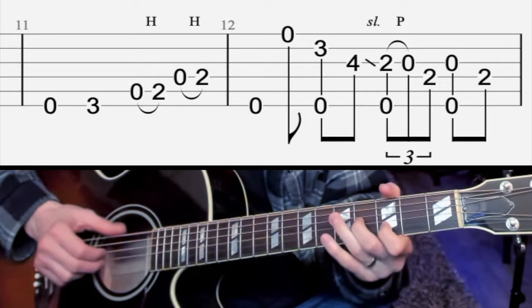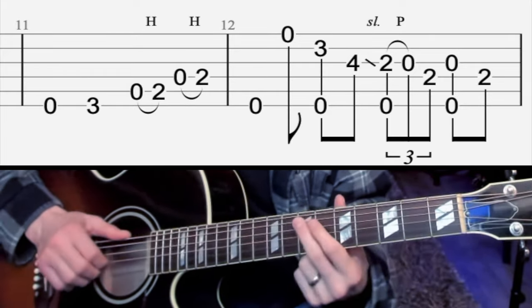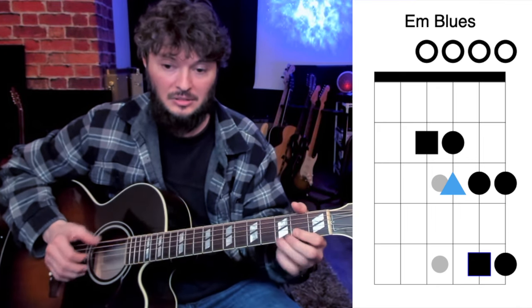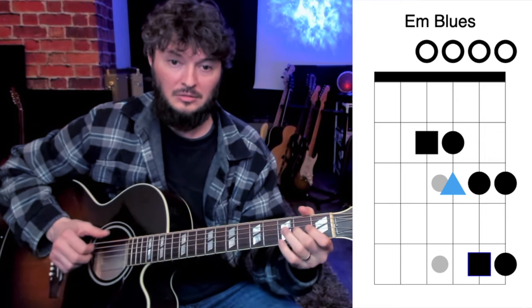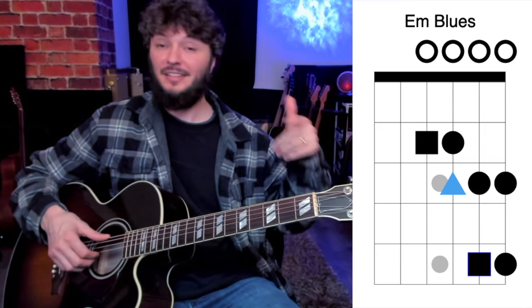Finally, he also does this variation on the main riff. He's doing this phrase with the monotonic bass. It's just really coming from the minor pentatonic, which brings us to the bonus riffs that you could also add. You can add in anything from the minor pentatonic — as long as you do that call phrase, the second time you can just kind of play notes from the minor pentatonic. I'm just noodling some of these variations based on the minor pentatonic, and I added some of those in the short arrangement at the beginning of this video.